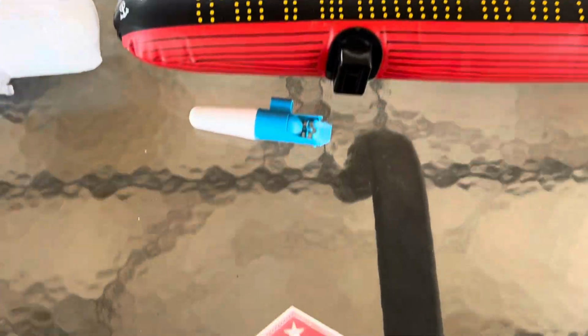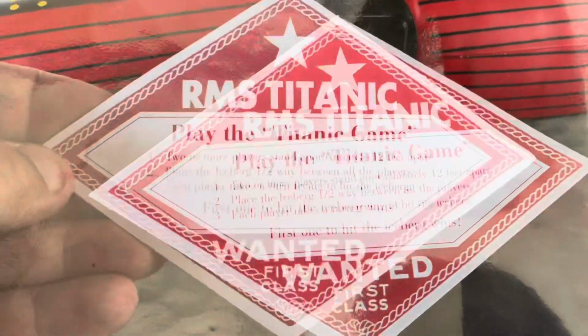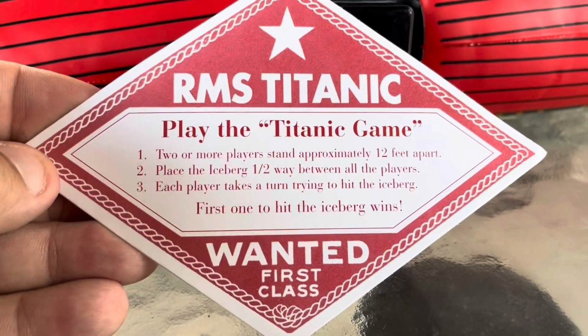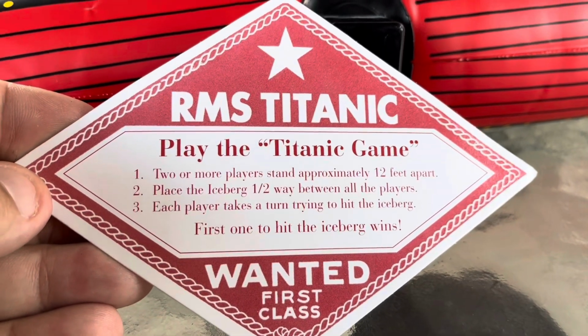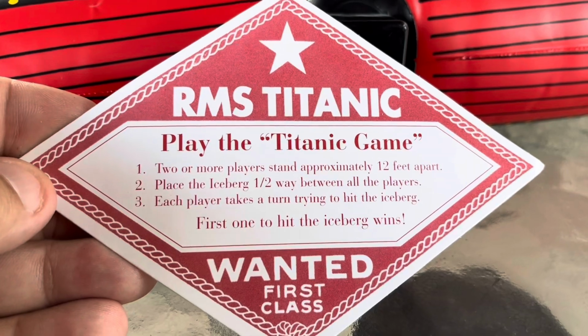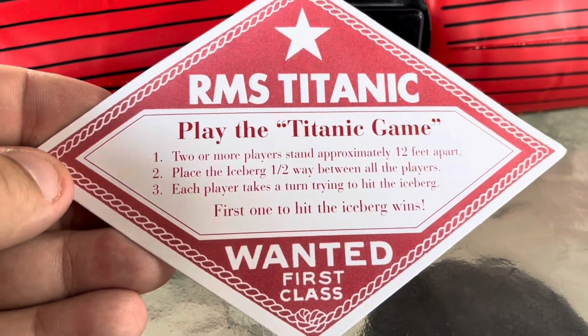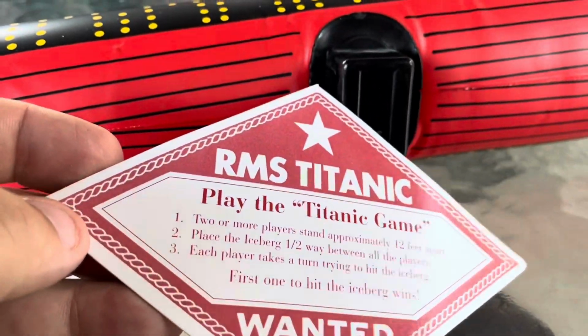And then we have the game here, which we mentioned previously. Play the Titanic game. 2 or more players stand approximately 12 feet apart. Place the iceberg halfway between all players. Each player takes a turn trying to hit the iceberg. First one to hit the iceberg wins. All right, so we're going to give that a try.